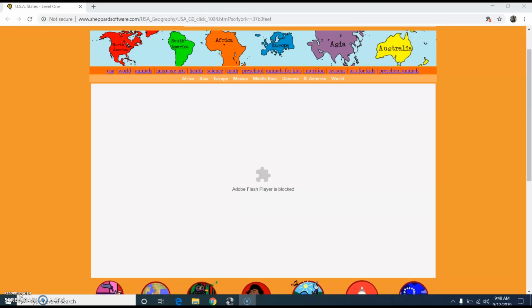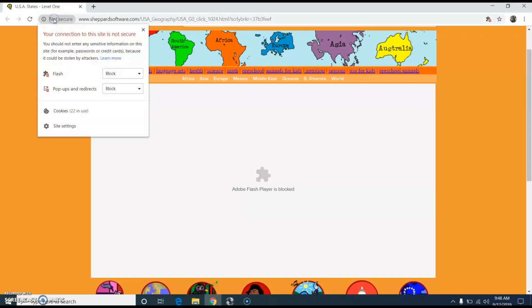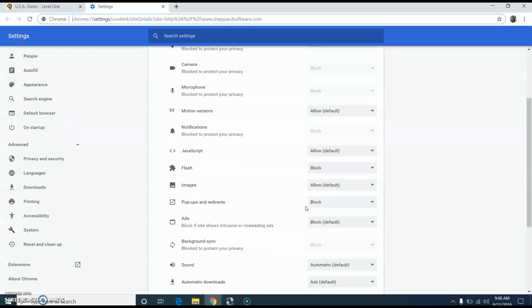So what you can do in this website, this is an HTTP website, so you see the words not secure, but if you see an HTTPS website, you will see a lock. So in this case, I'm going to click on not secure, but like I said, if it was an HTTPS website, you will click on the lock. I'm going to go to site settings, and there are two settings that you need to enable.